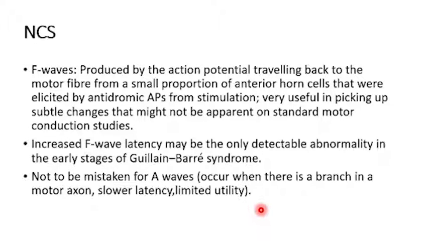If you wait for GBS, usually in the books they say 2 weeks before you see all the features of GBS. But patients, when they come on day 1, day 2, they need to be treated. So the fastest tool is F latency. F latency cannot localize the lesion, because it's a very long distance. It tells you there is an abnormality on the path of that nerve, but it can't tell you which abnormality.